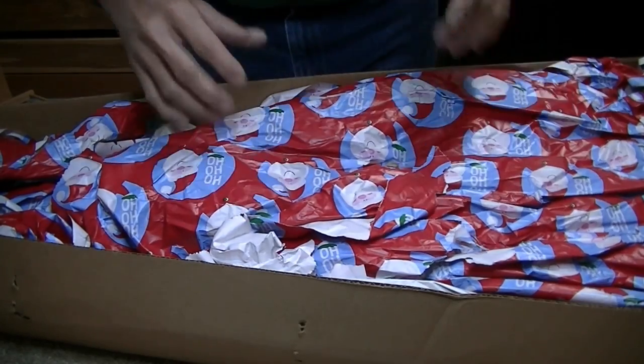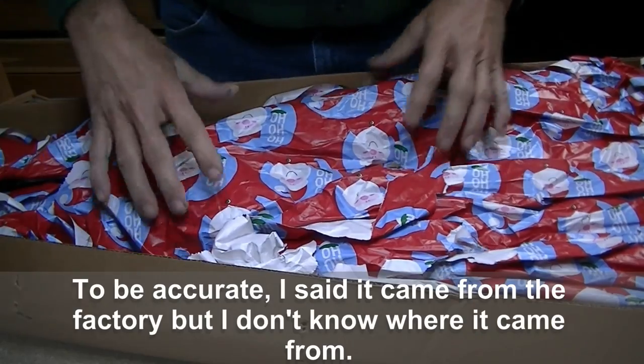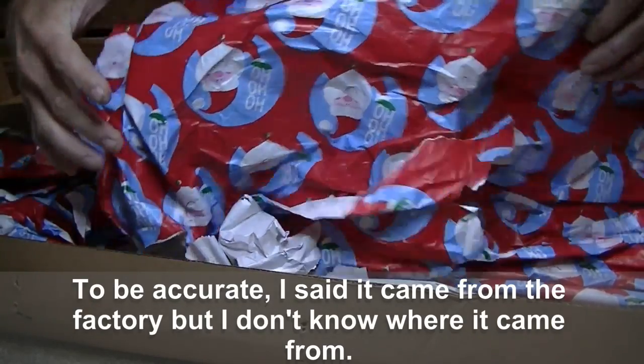Watch, you just might find this interesting. This is a brand new guitar shipped from the factory directly to me to set up for a customer. And what do they have in here?